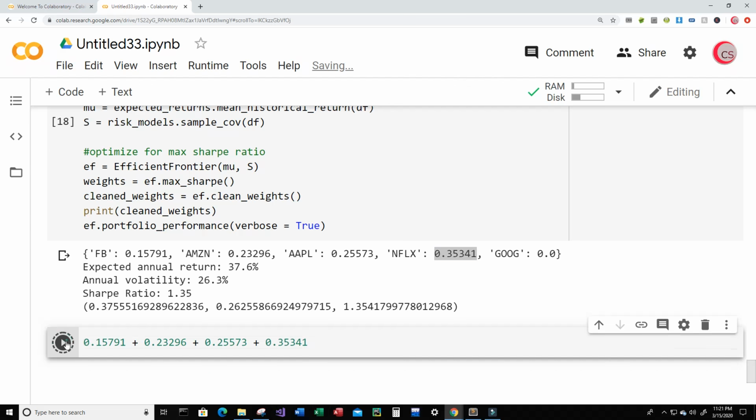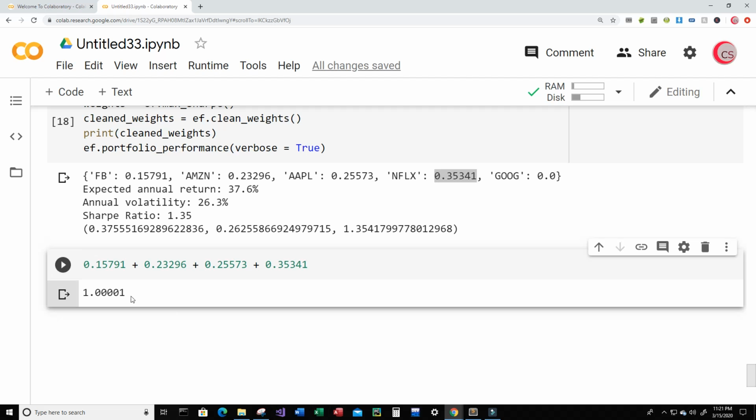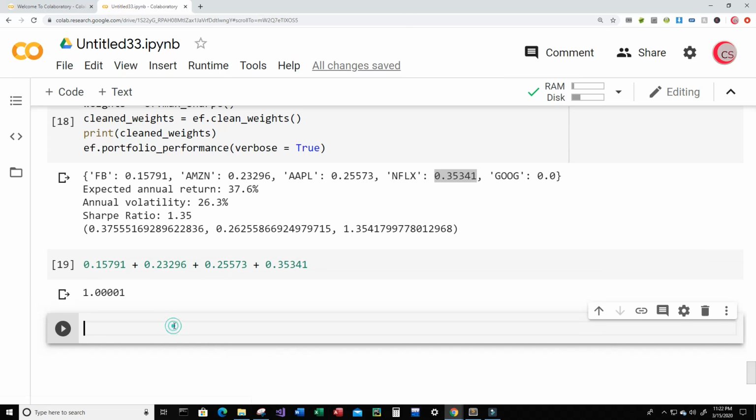Let's run this. All right, so yeah, I figured there would be some rounding error. So really, ideally, it should equal 1, but these equal 1.00001. Yeah, not bad.